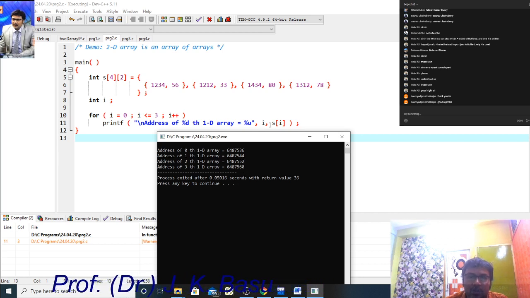This is the way the allocation is actually done in the case of a two-dimensional array.